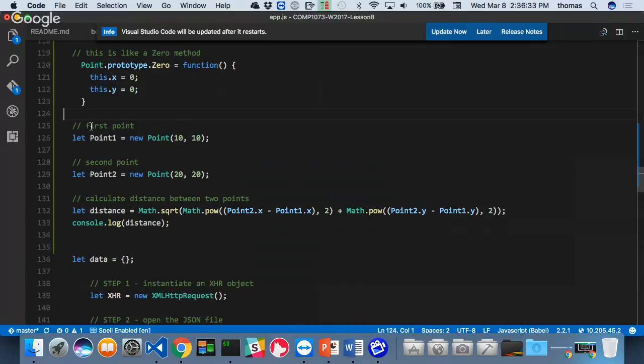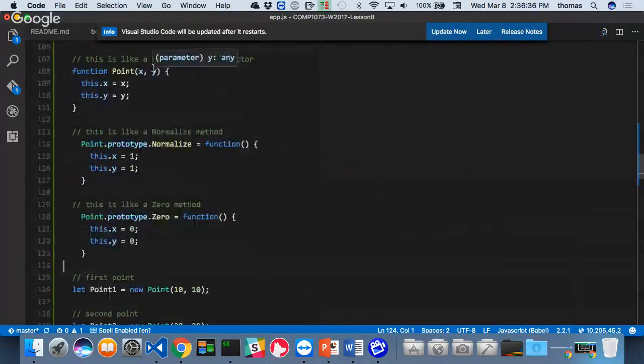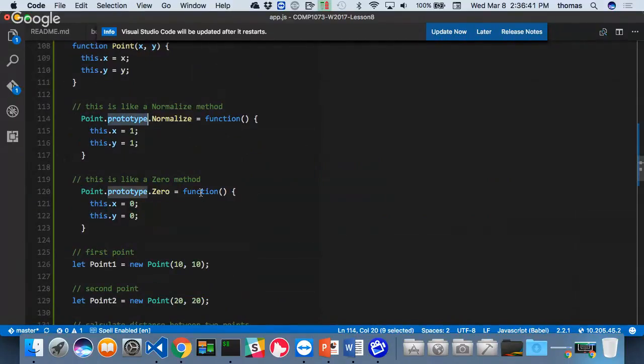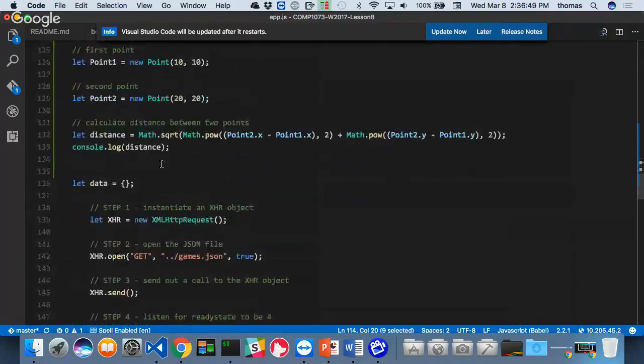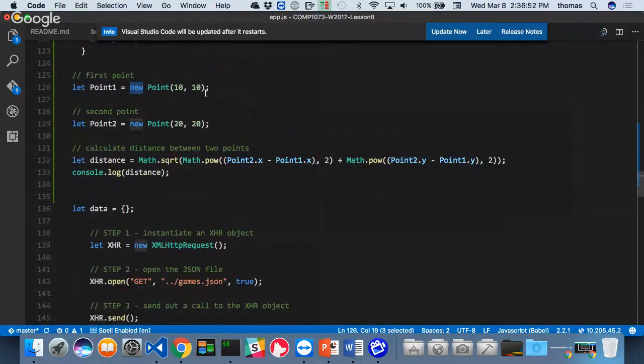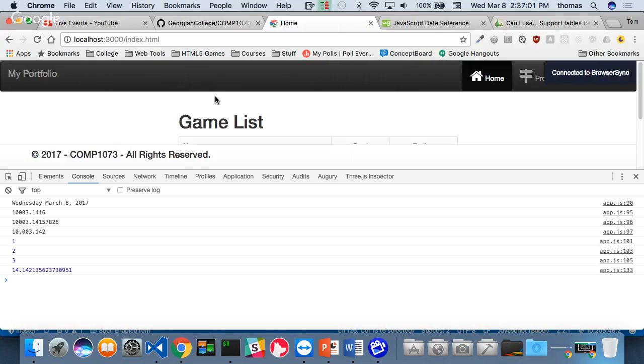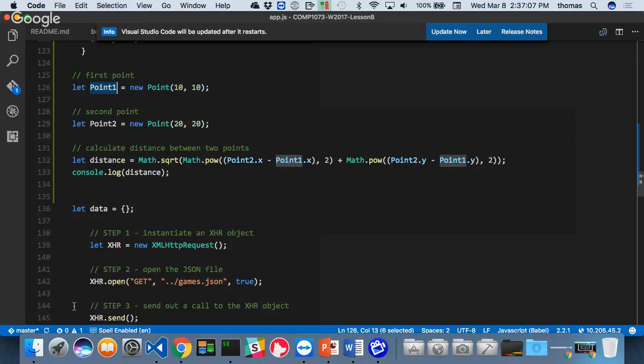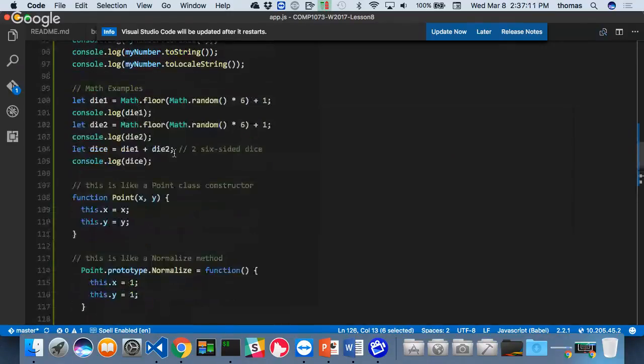So here's our original prototype. This is our point function. I'm using the this keyword for that, right? And then I'm using prototypes to assign different functions to this function. So functions within a function. These are methods, right? And then I'm using the new keyword to create 2 new points based on the original point function. Point class, point constructor. Let's try this out and see what I get. Yeah? See? By the way, this other stuff here is just calculating the first die and second die, right?